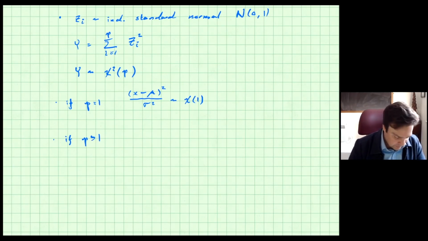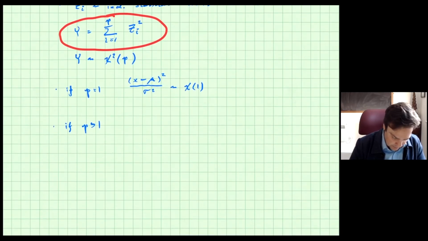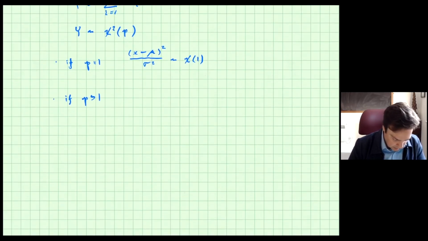If p is greater than 1, then the equivalent of this is you construct something different from these y's. And so what we're going to make is the following. First of all, let's introduce some symbols.